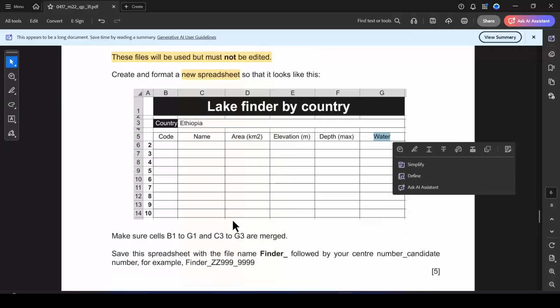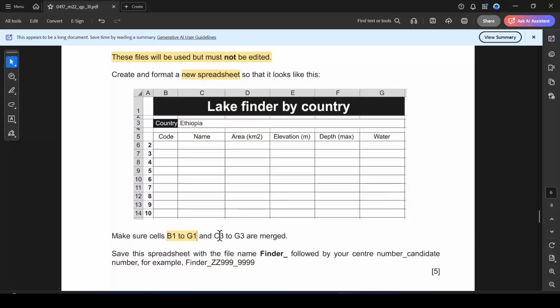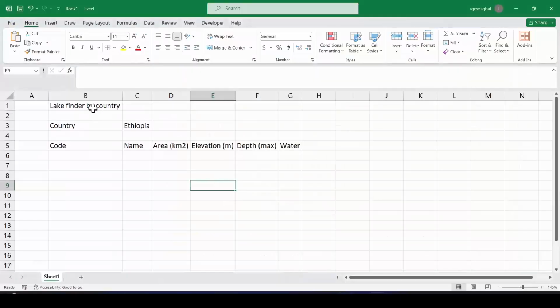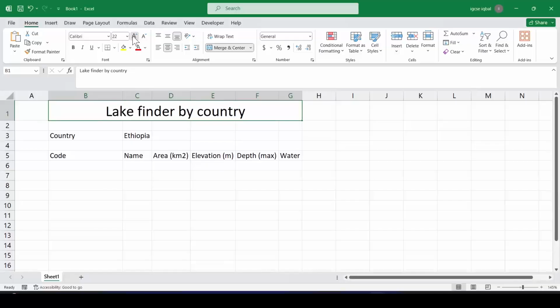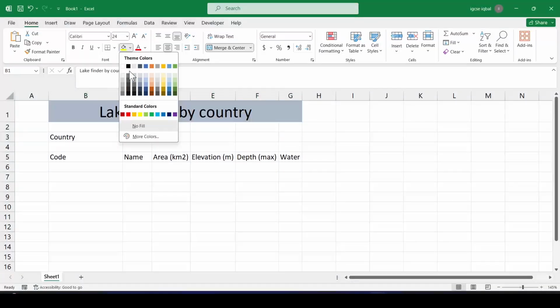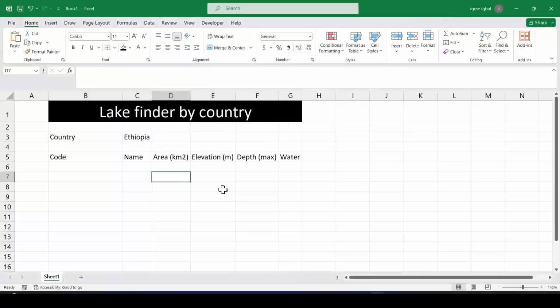Perfect. Next, B1 to G1 should be merged, and C1 to G3 should be merged. So from B1 to G1, merge and center, and let me enlarge it so that it looks the same as what is given in the question paper. Done.